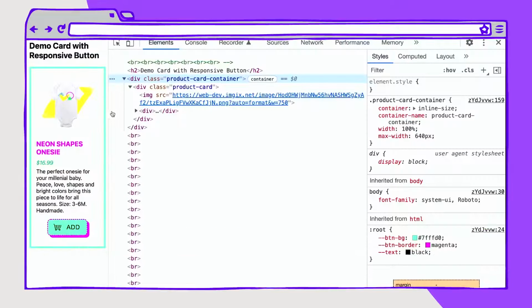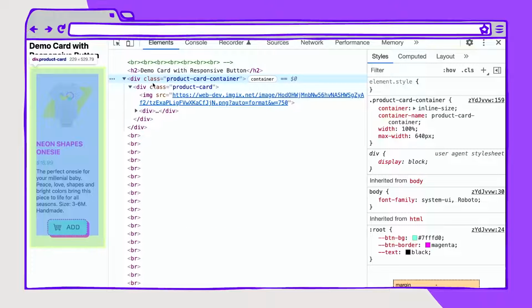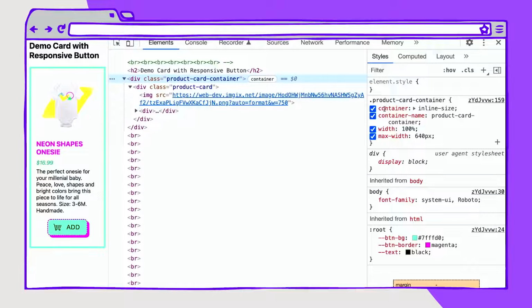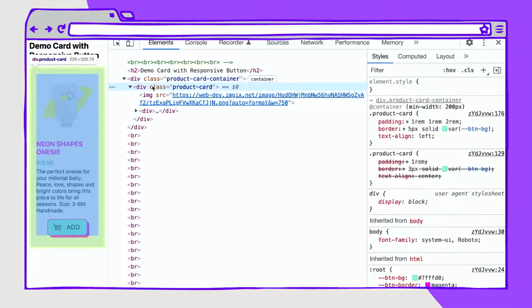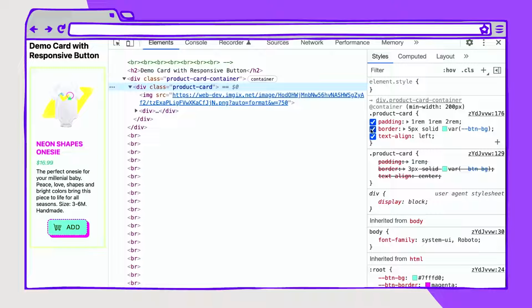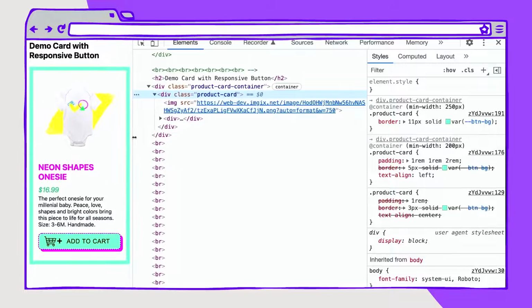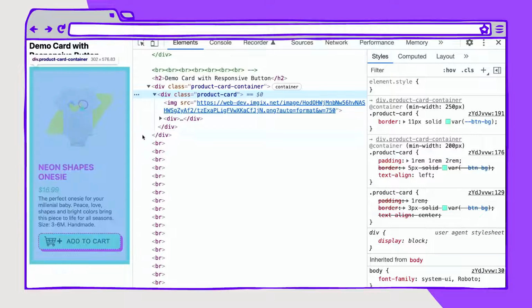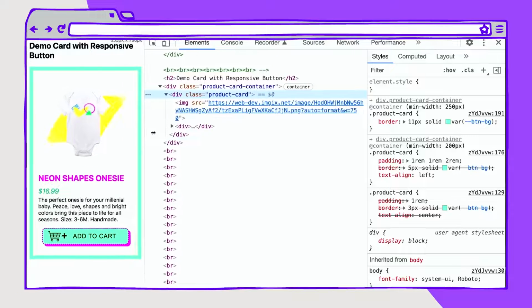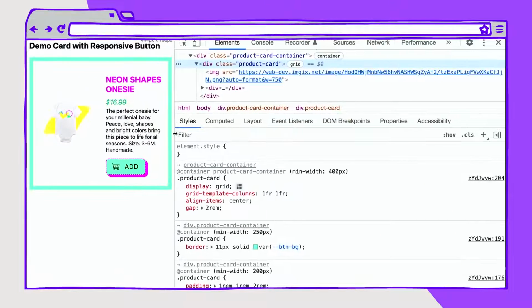We have this card here, and the product card container has containment set on it. We have container-type: inline-size set on it. The product card is what we are going to be applying container styles to. So we are already doing that with border styles and with text alignments. As I increase the available size for this container, the border is getting thicker. It's starting to readjust its styles. And then here we have hit the 400 pixel mark. And here at min-width 400 pixels, the product container is now at 428.